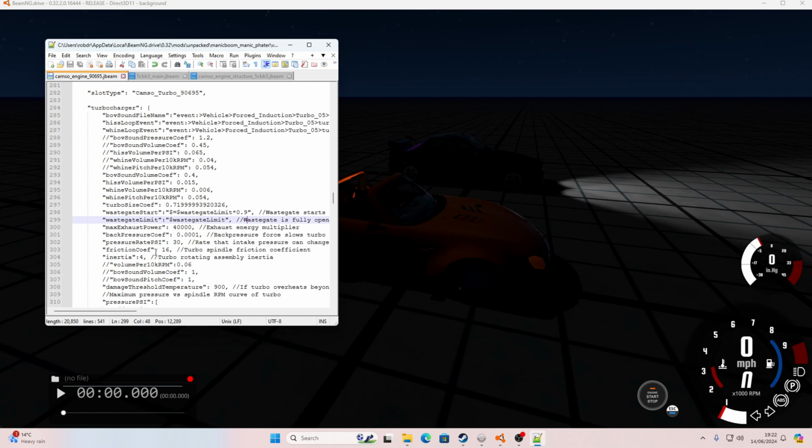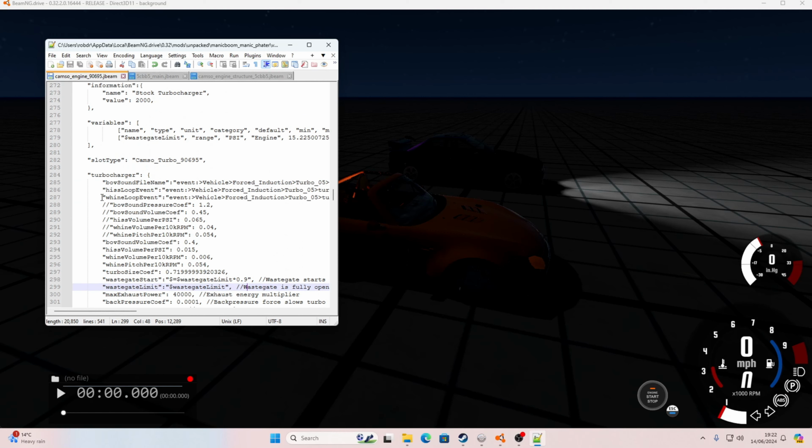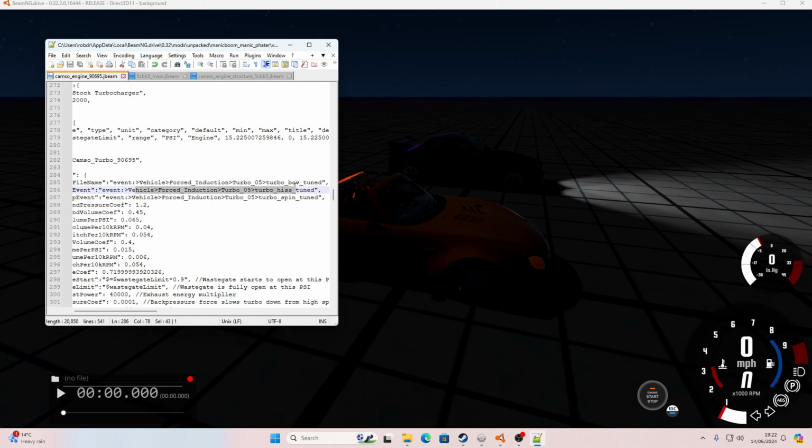Some of this stuff alone. Unless you really want to experiment, then copy all this over, save it, and then experiment and see what happens, and tell me if there's certain things I really should be playing with, because it makes it sound cooler. Turbo, rotating, assembly. See, just probably won't touch half this stuff. Volume. This is a turbo anyway. You can get rid of your whistles and stuff. If your car hasn't got any whistles or valves, you can just copy this code and dump it in there.